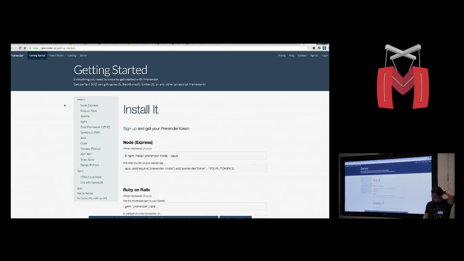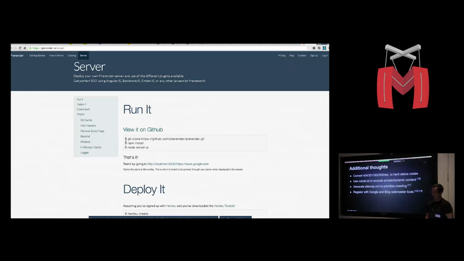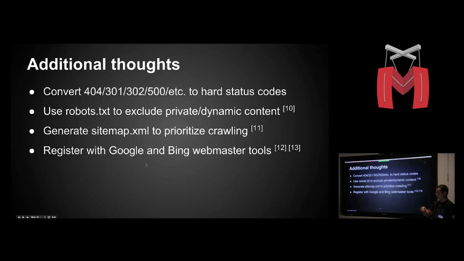So, all right. Additional thoughts when you're considering SEO. Make sure that whenever you encounter an issue, you're returning a hard HTTP status code to the crawler. Prerender happens to do that. Use robots.txt.